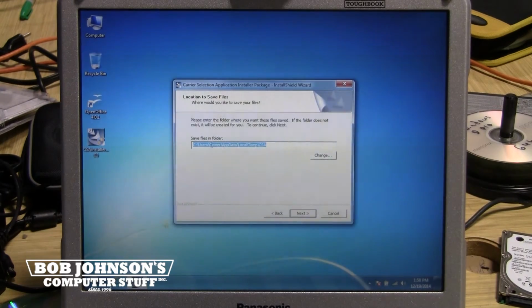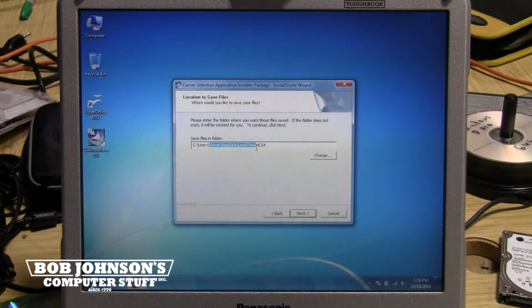Now, here's what gets a little tricky. You want to install, or extract, the folder in a place where you'll be able to find it.